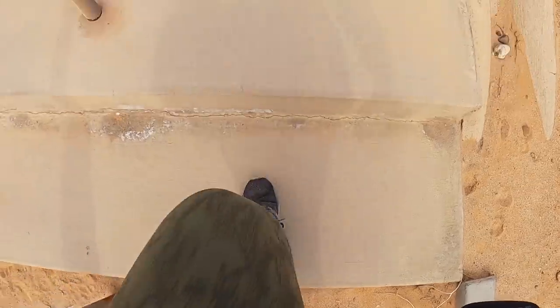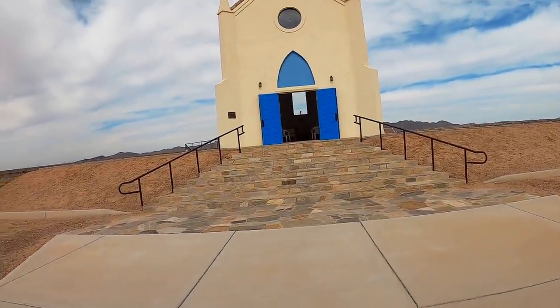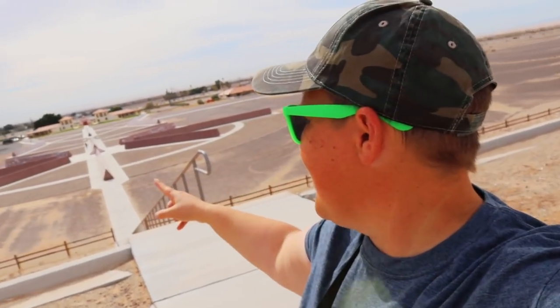We're taking a brief jog up to the top — this is my workout for the day! We've made it to the top. Something cool I learned: this is only the beginning. The people who own this property own all the way back to the mountains behind us, and eventually they hope to make this into a nice little community with the central area right here. I will definitely be coming back.